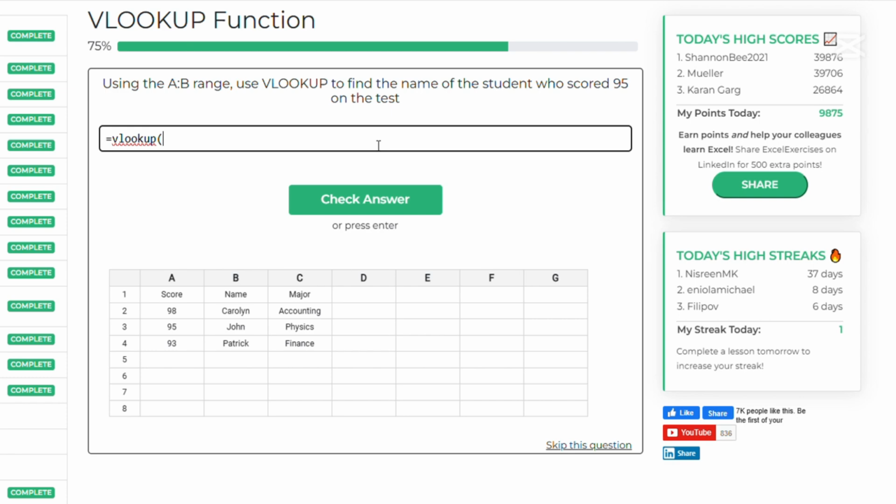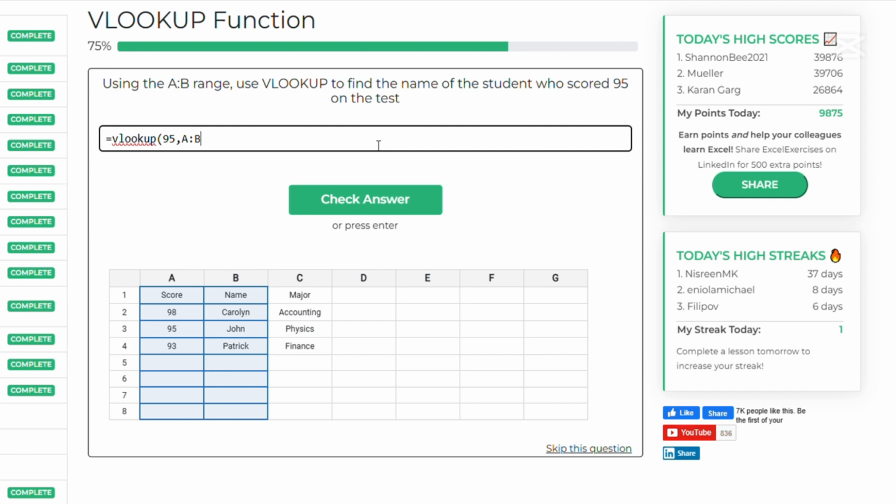Just type in 95, comma, and then A colon B, comma, and then 2 columns to the right, so 2, comma, and then 0 as in exact match, close parenthesis. That's how you look up the name of the student that scored 95.